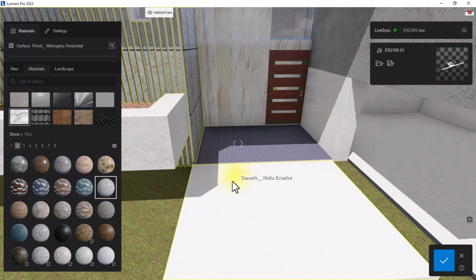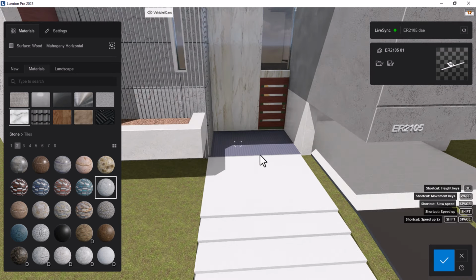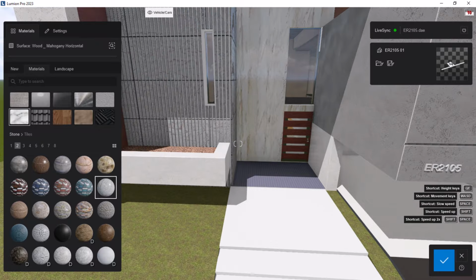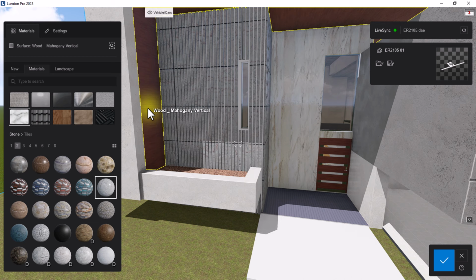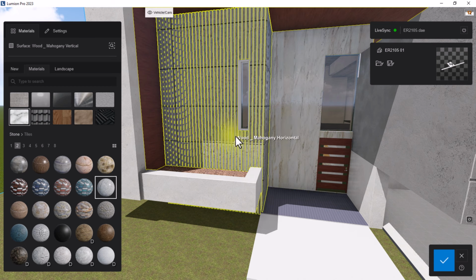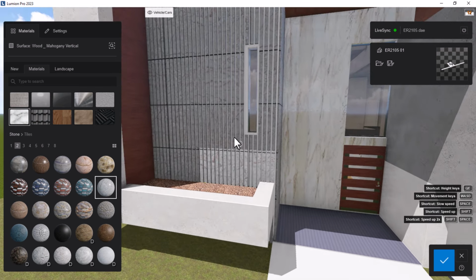Once it's been applied, oh sorry, I didn't mean to apply it to this. So the mistake that I made, guys, is very good to learn from. If I don't say save changes, all the work I've been doing won't be saved. If it crashes, I cannot undo this process of applying material on the wrong surface.